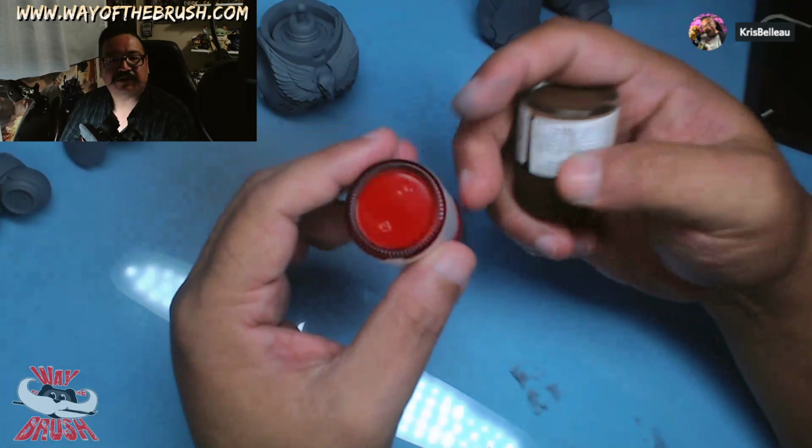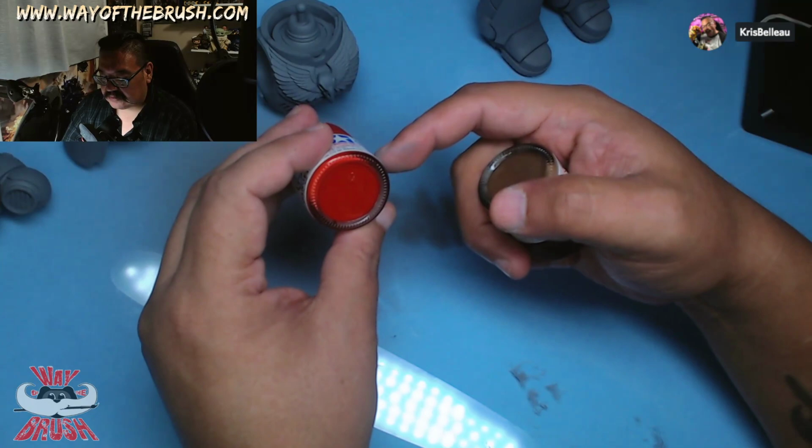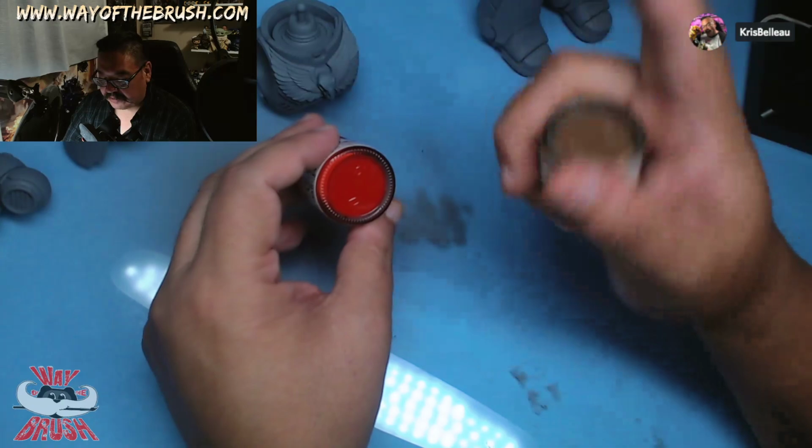painting in the traditional color wheel sense. The modern color wheel is magenta, cyan, and yellow, but that's more subtractive. Yeah, I believe that's subtractive. But anyway, I'm rambling at this point. All right, let's get back to work.